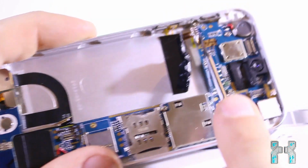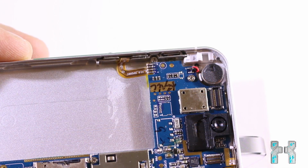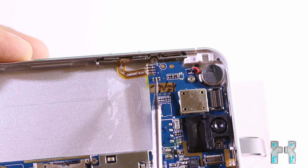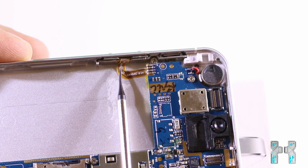Okay, so if we take a closer look at that, then here we can see that the buttons are soldered to the mainboard. So this makes it harder to replace the buttons, but it's also a lot cheaper than having a flex cable and a slot on the mainboard.